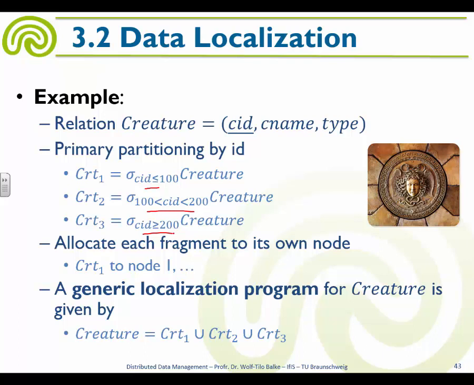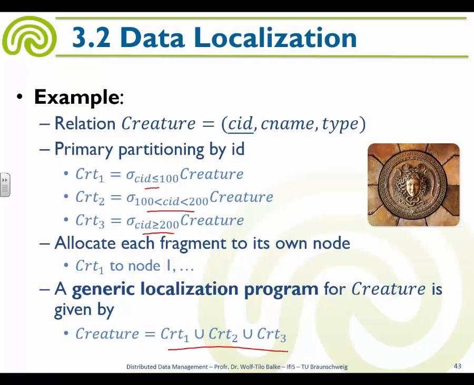But still, let's not talk about load balancing at the moment. Then we allocate each fragment to its own node. Creature 1 goes to node 1, creature 2 goes to node 2, creature 3 goes to node 3, and so on. And then a generic localization feature for the global table is simply the union of the 3 tables, right? So get the data from node 1, get the data from node 2, get the data from node 3.